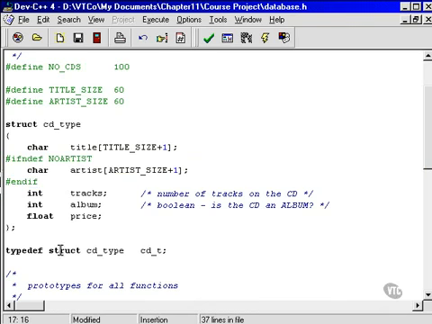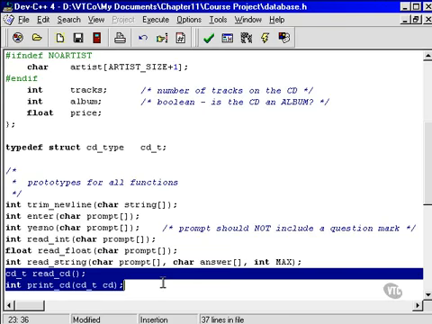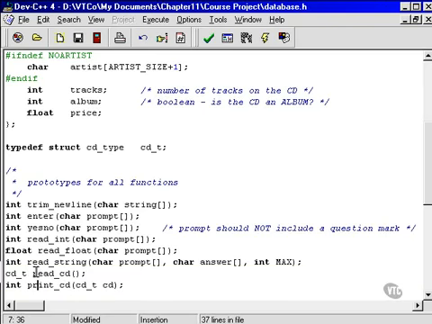Okay, moving right along, we have the typedef that I asked for, and we just called that CD_T. Now, there was actually one other thing in the header file that changed. Did you remember to do it? Yes, it's down here. The prototypes also have to be modified. We've renamed them, and of course we have the readCD, which simply returns to us one structure, and then we have the printCD, which takes one structure as its only parameter.